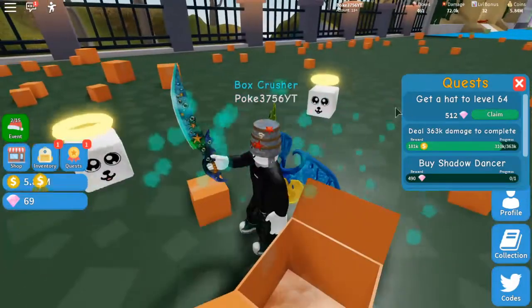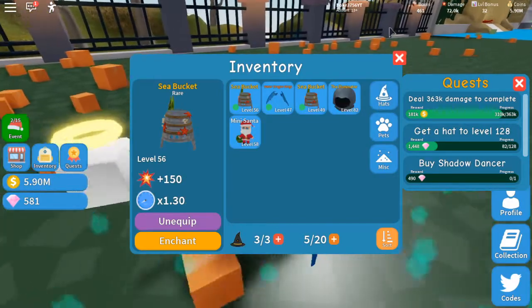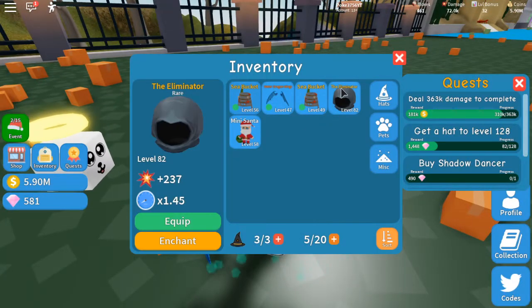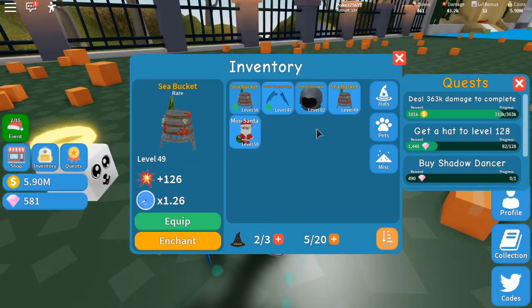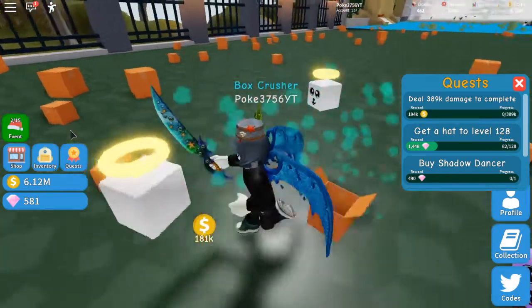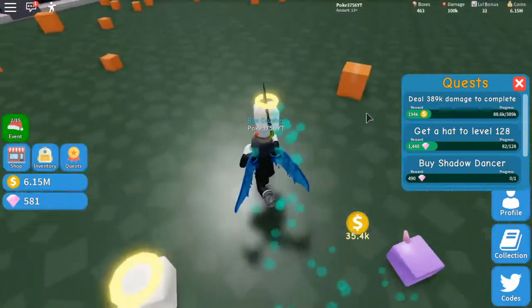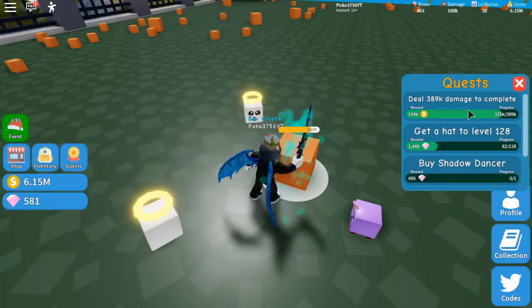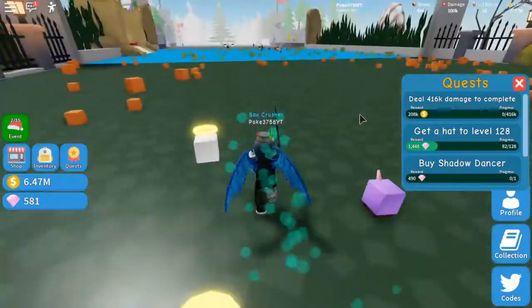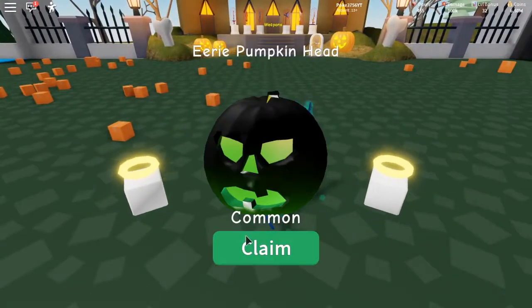Ooh, nice rare hat. It's at least level 64. Ooh, 82. Let's unequip this and equip this bad boy. Let's see how fast I can do these ones. Still at it. Okay. 2, 3, 4, 5, 6. Okay. I better get that money back.